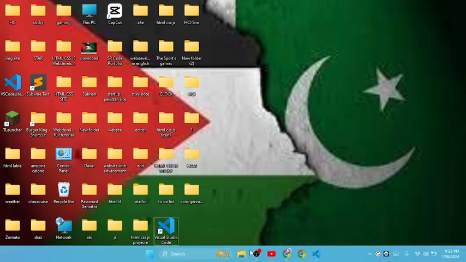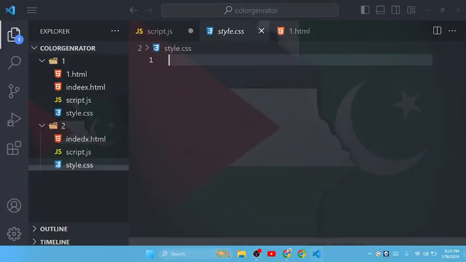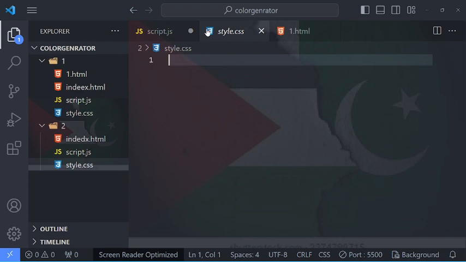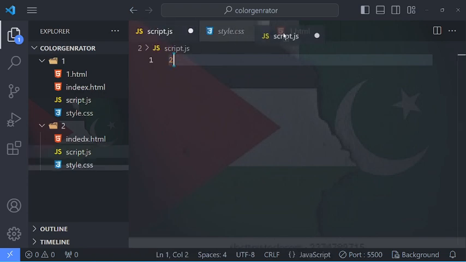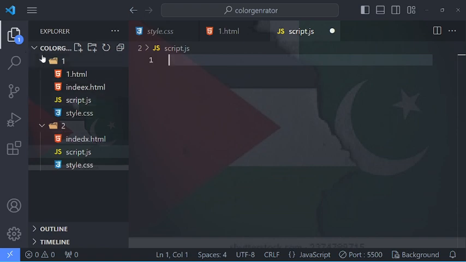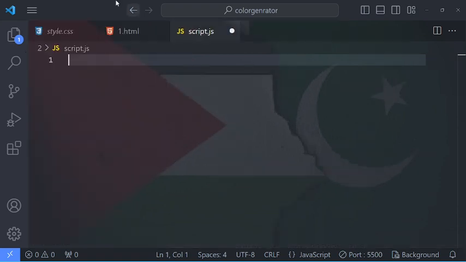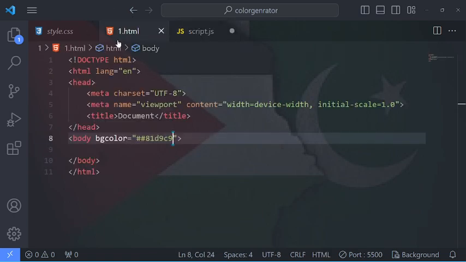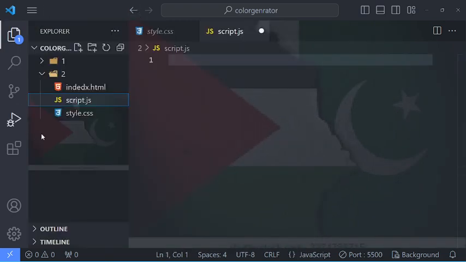Simply, I have my code editor. You can use any code editor, but I prefer you use VS Code. I have my code editor with the folder open, so I am going to work in it. I have the index.html, style.css and script.js.